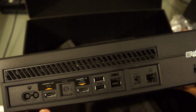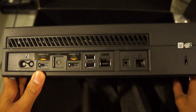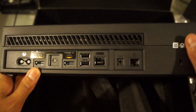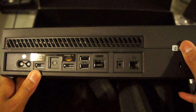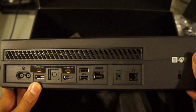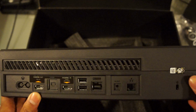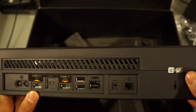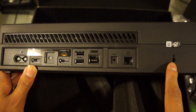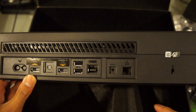Got a little bit of hardware over here. Nice thing about this console, HDMI pass-through for a cable, whatever cable provider you have. It's nice to have, not necessary. I feel for a game console it's just a minor convenience. Something they shouldn't have gone crazy about, the whole TV thing. But whatever. Over here you got your Kensington lock port. Nice addition, so your Xbox doesn't get stolen if you have something to attach it to.